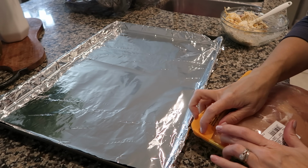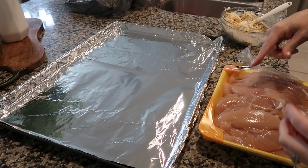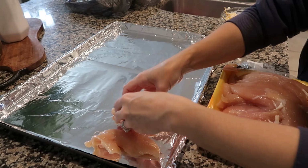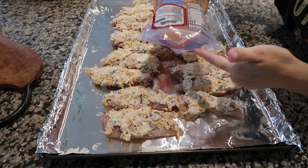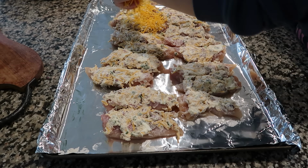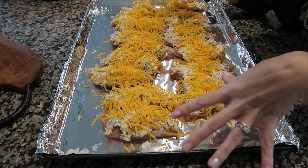She used about 2.5 pounds of thinly sliced chicken breast that she had put really close together on a pan. I have chicken tenders, that's what I'm going to use. This is just shy of 3 pounds. Use this and you smother the chicken with it. My husband's already snacking on the bacon. Take the other cup of cheese in your bag, spread on top of this. Again, if it wasn't already insane, let's just keep adding. She said 30 to 40 minutes. Just check it to make sure it's at least 165 degrees.